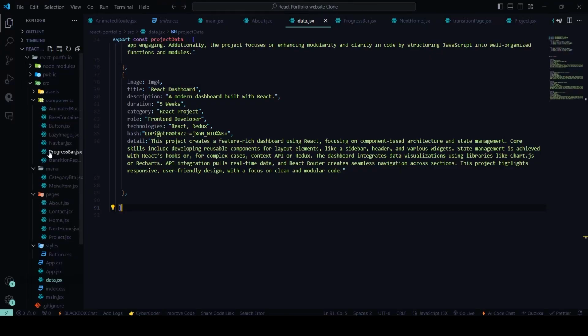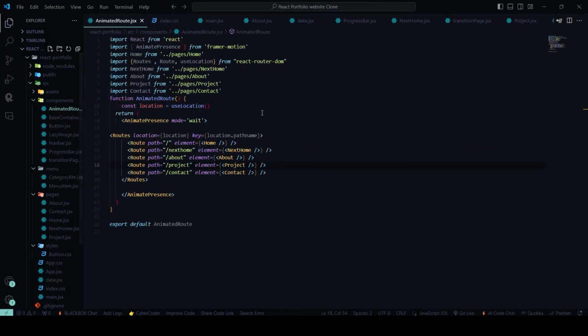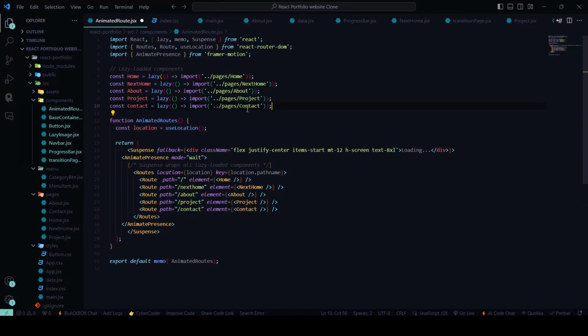Now let's improve our website performance. Let's navigate to the animated route component. What we have done in our animated route component is that we are enhancing our performance and user experience by utilizing the lazy and suspense from React. Lazy loading ensures that only the necessary components are loaded when needed, reducing the initial load time of the application.